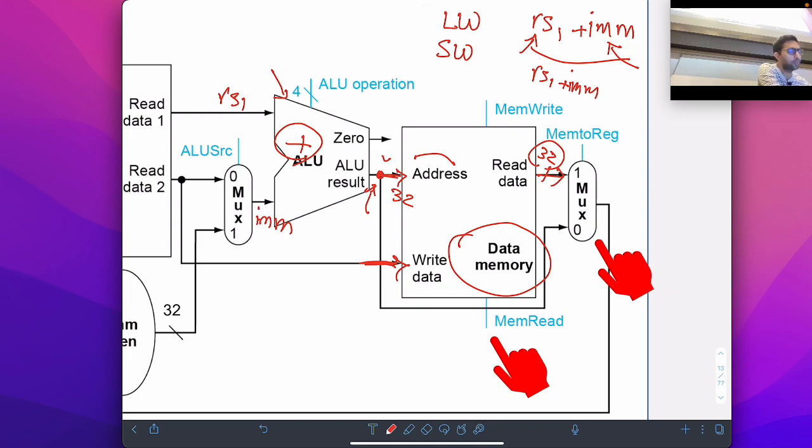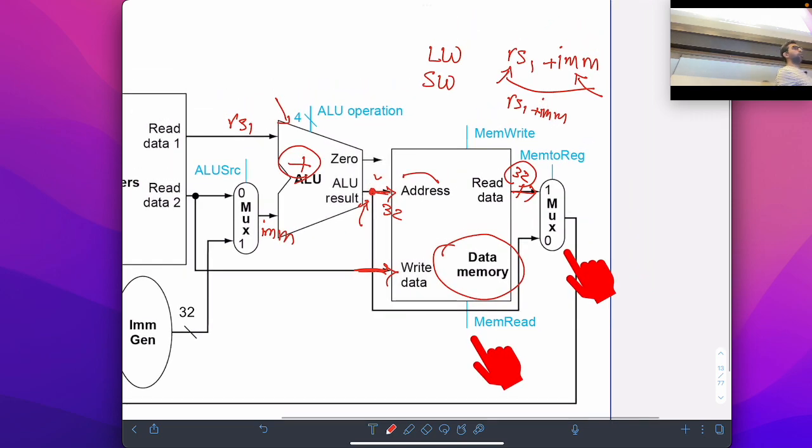And again, if you go back, first of all, for load, you're not providing data, you're reading from the memory, right? So for load, all you need to do is provide the address, and this is the way that we are providing the address. The data is actually coming from here, right? So for load, we are good. We need to just provide the address, wait for some time. The data will come in at this point. So this is the outcome of the load, right? Does that make sense so far?